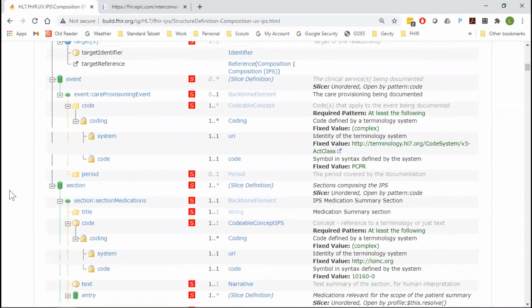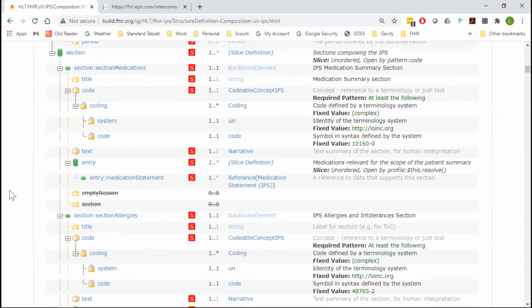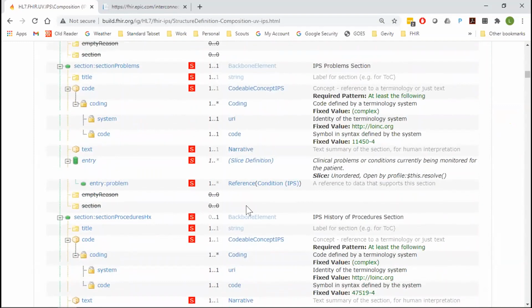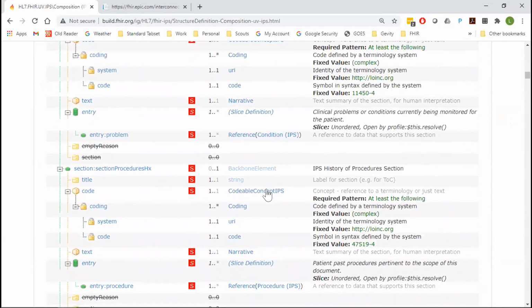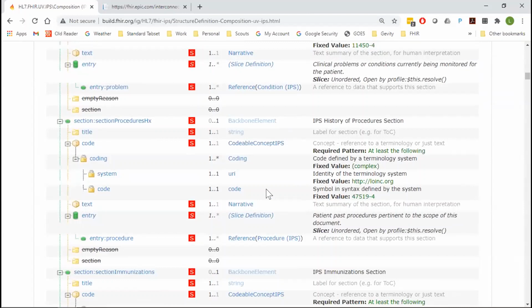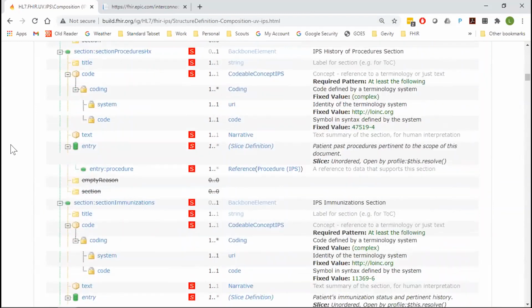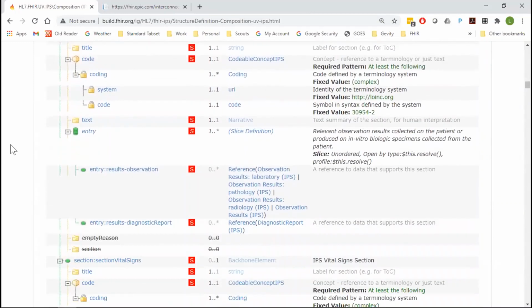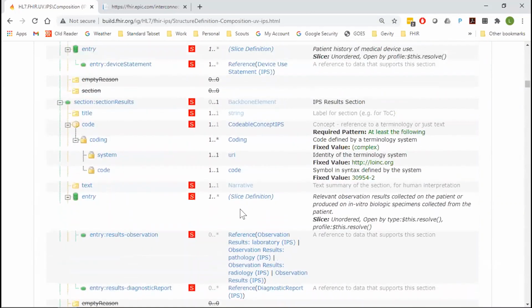And then they have a whole bunch of sections. So there's a section for medications that will point to medication statement. There's a section for allergies that will point to allergy intolerance. There's a section for problems that points to condition. And so this is a more sophisticated example of slicing, where there's one slice per section, and each of these sections is limited to only one repetition, but they can then contain a whole bunch of entries.